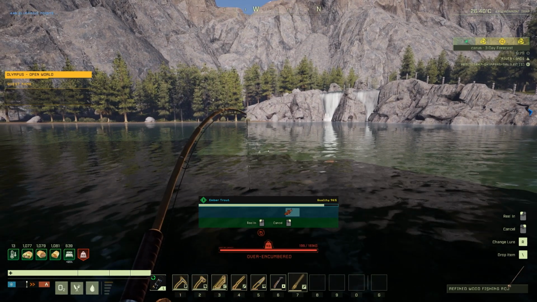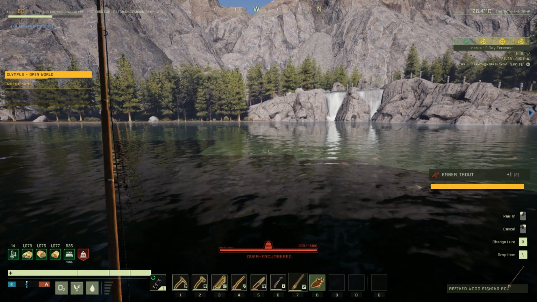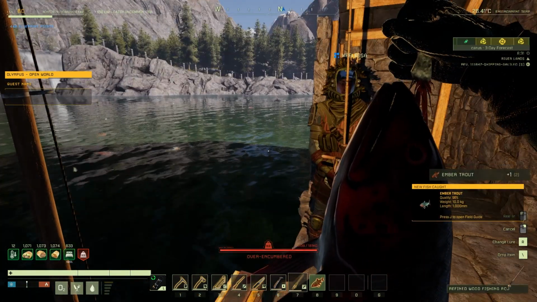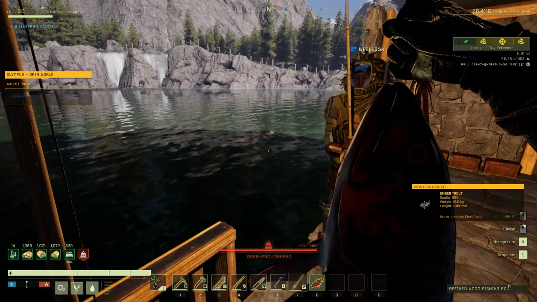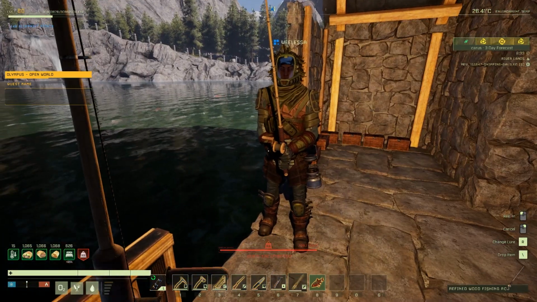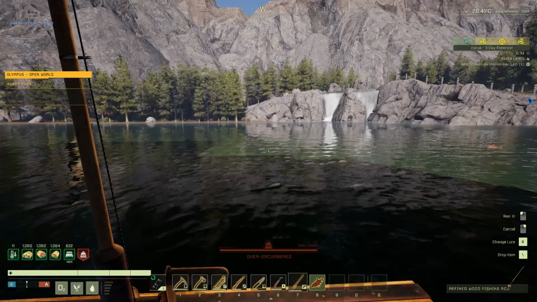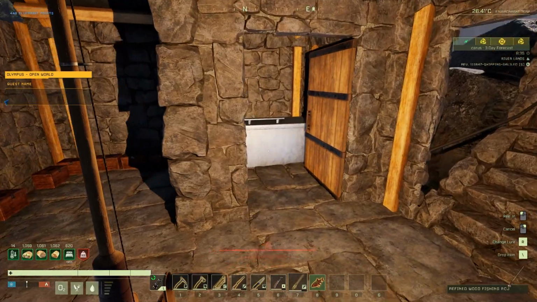So it'll say the quality of the fish. As you can see, I'm catching a 96% fish. Ooh. Yay, ember trout. Nice. Yeah, 96%. Okay, and that's it. Then you right-click. That'll put it in your inventory. And then that's it. I've emptied out your deep freeze.